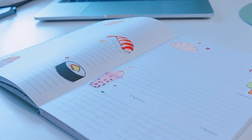I'm just gonna get colouring them in now. Then I'm gonna carry on working on my YouTube guide on how to grow a YouTube. It's taking me a really long time. I was hoping to get it out this month, but it might be next month.